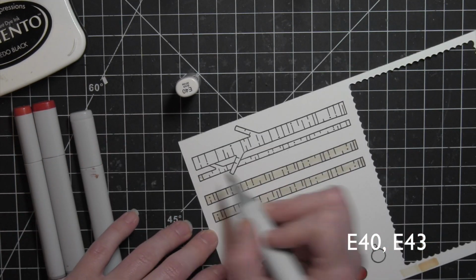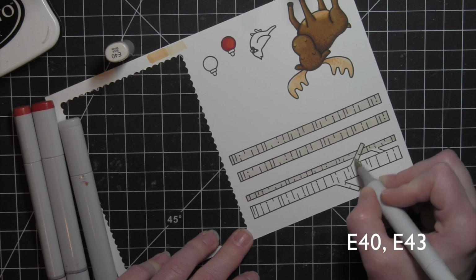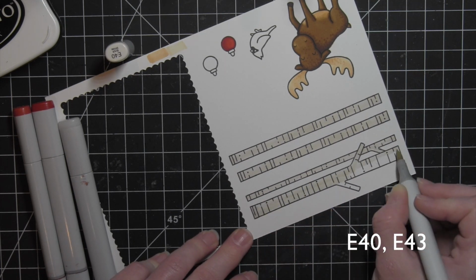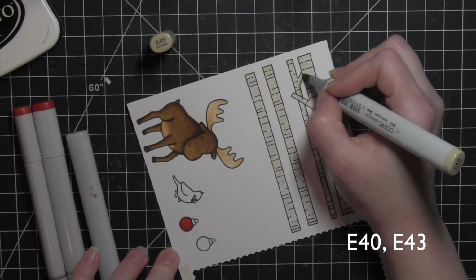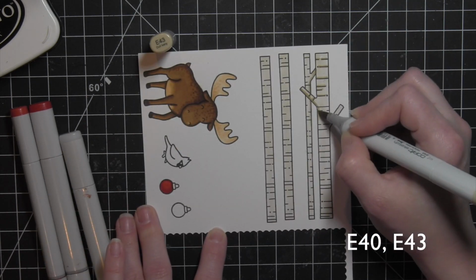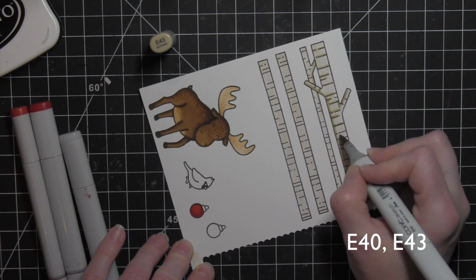I'm going to start with my base color, the E40. I wanted them to be really light and not be so prominent in the card. I wanted them to be more of a background filler instead of really standing out. And I like this color combination. So next I'm going to go in with my E43. There's only two colors for these trees, and add a little bit of shading and go over all of those lines in these birch trees.